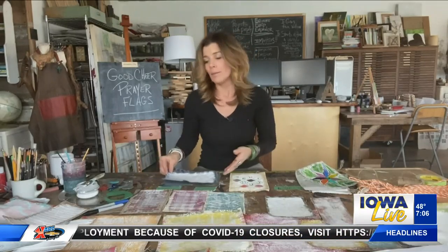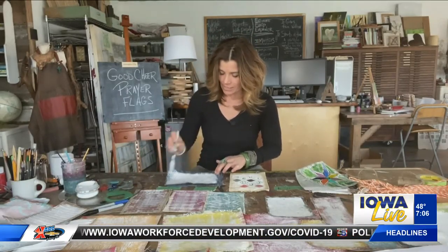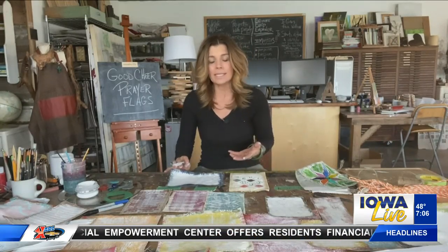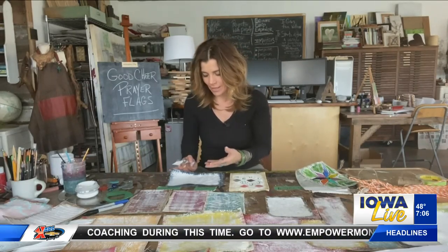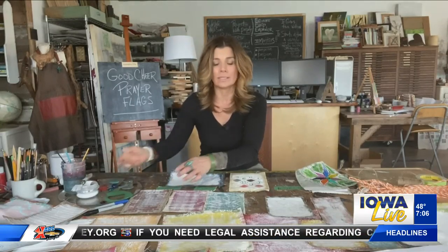We're going to treat each panel as its own individual canvas, so we need to get them ready for some design work by priming them. I love to use a regular gesso, which is like a primer that gives the fabric some tooth and tightens up all those fibers. If you don't have any, you could use a regular house primer — you may need an extra coat or two — or you can even layer up some acrylic paints. The idea is to stiffen it up and add some body and tooth for the painting and design work.